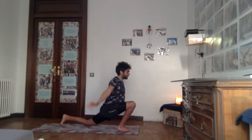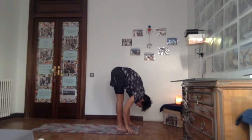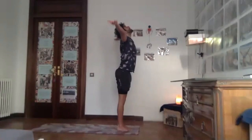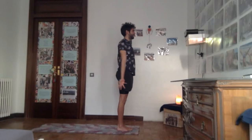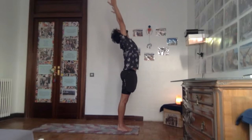Exhale, bring the hands to the front of the mat, and bring the feet to the front of the mat, fold forward, Uttanasana, and then inhale, press into the feet, and rise up, reach the chest up, the chin up, back bend. And exhale, arms by your sides, left side.